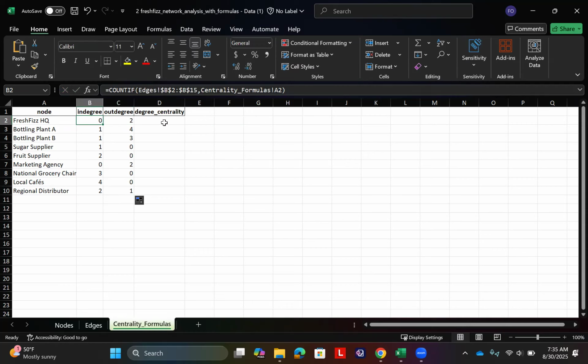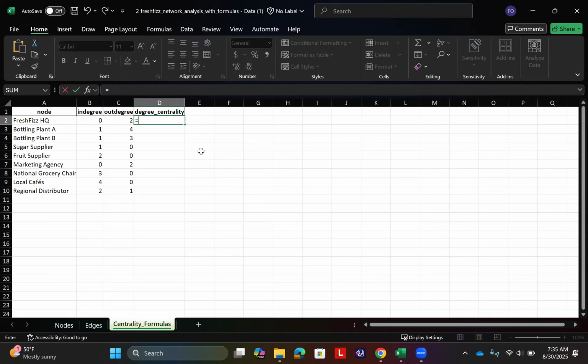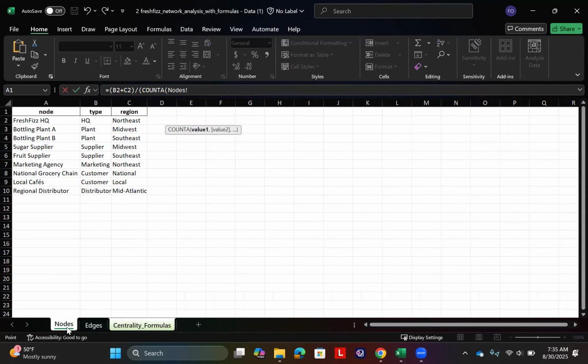This is perfect. So now what I would like to do is count all of those together, add them up. So I will add in degree plus out degree connections divided by total number of nodes. So to calculate the total number of nodes, I will count all the non-empty cells, go back to the nodes worksheet and count these cells. Okay, not the header, it starts from the A2 all the way to 10, right? And you could do actually if you want like this so that it will not count the empty ones. That's the beauty of COUNTA formula.